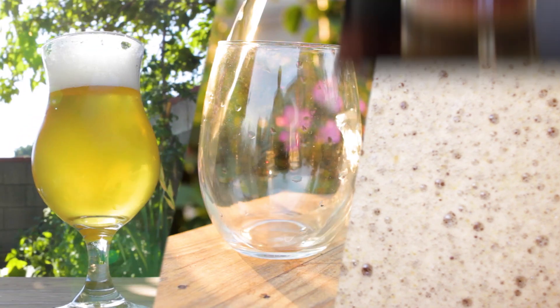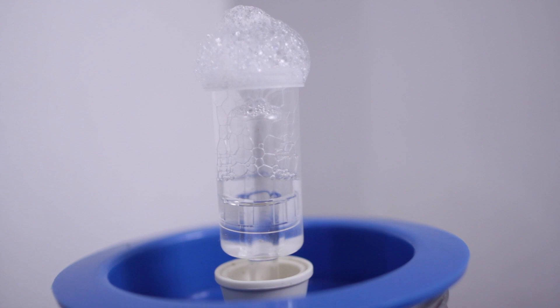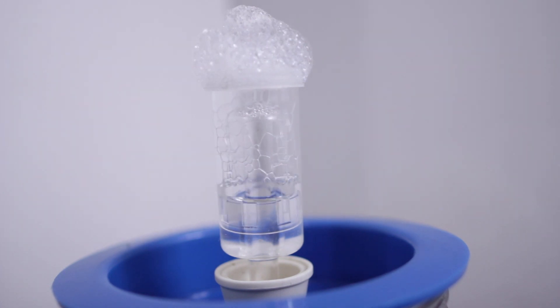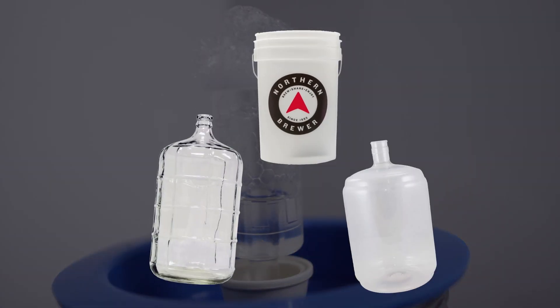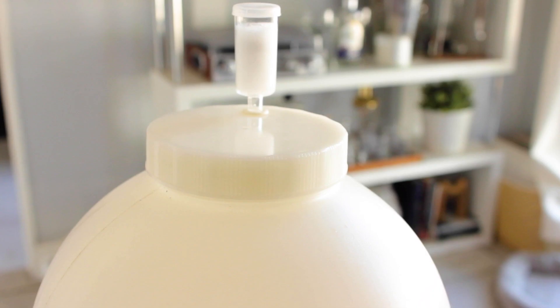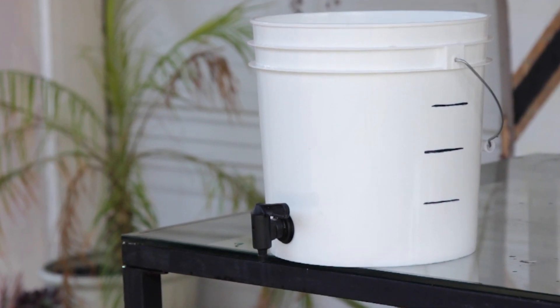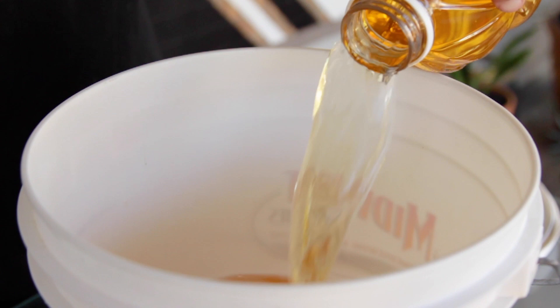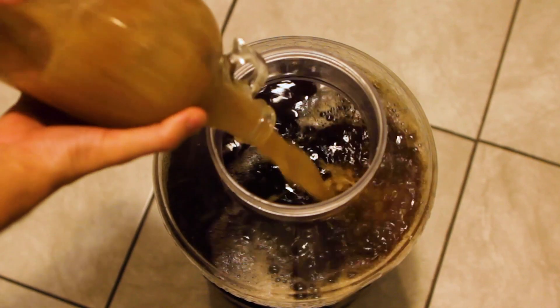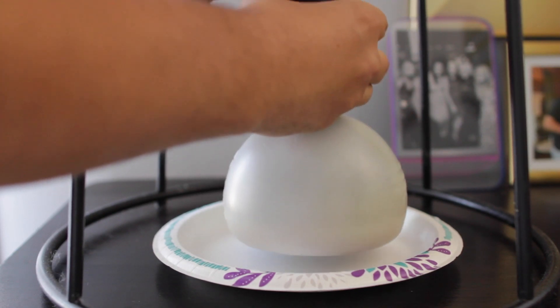The fermentation process is one of the most important parts of brewing. Without fermentation we'd have no beer, wine, cider, or many other delicious beverages. So having the right fermenter can make all the difference in making the best drink possible. But sometimes choosing from the many varieties and brands can be a bit of a headache. Which material is best? Which shape is the right choice? Do I need to spend hundreds of dollars, or can I just spend a few bucks? The answer may be different for each brewer, but hopefully by the end of this video you can get a better understanding of the types of fermenters and make a more informed decision on the one for you.